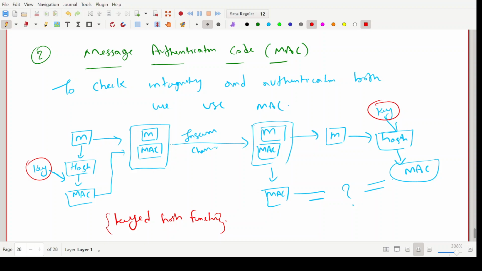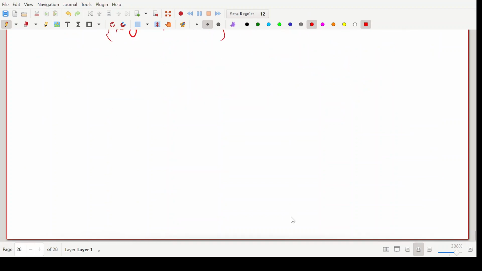So there are actually many hash functions, and there are also some limitations. One of the most important is the random oracle model. We'll talk about it.